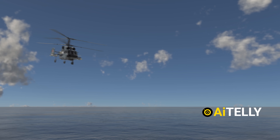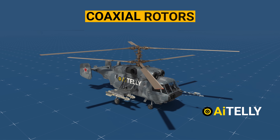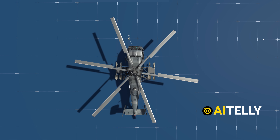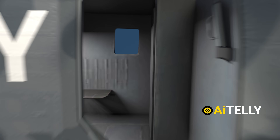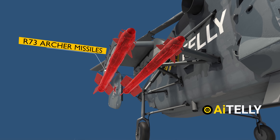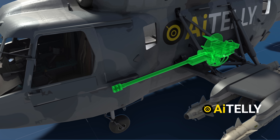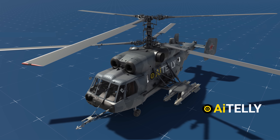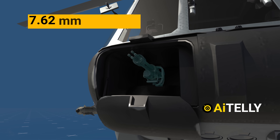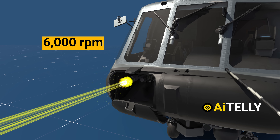The drones are being chased by the Ka-29's coaxial rotor arrangement, which eliminates the need for a tail rotor. These coaxial rotors achieve a higher hover ceiling than single-rotor helicopters and allow a reduction in overall rotor diameter, enabling transport of around 12 fully armed troops. The Ka-29 can carry R-73 Archer missiles on each side, a 30-millimeter autocannon on the left hull (on limited variants), and a flexibly mounted 7.62-millimeter gas-powered four-barrel minigun at the front, capable of firing 6,000 rounds per minute.